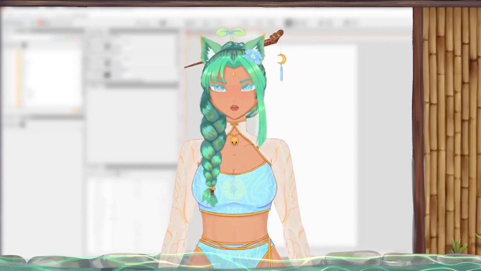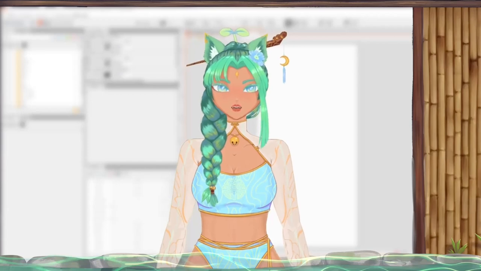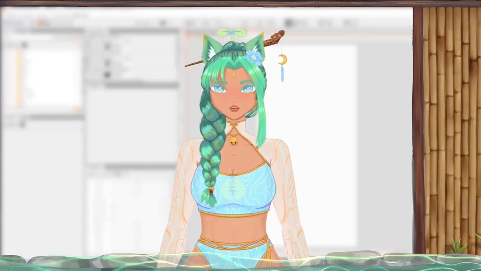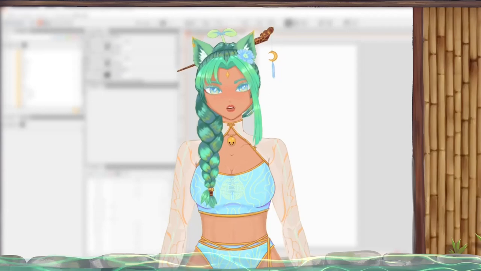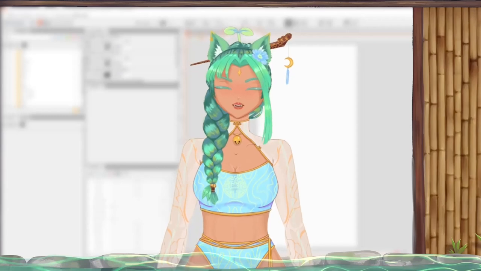Last video, we left off importing our model into Live2D, covering folder structure and layers, and also clipping IDs. So click the card if you missed that video on how to clip your model into different parts and how to import it into Live2D. This video is going to cover art meshes, how to set up deformers, and what the structure of those deformers is going to look like. So let's get into it.